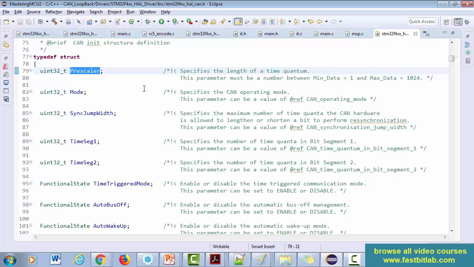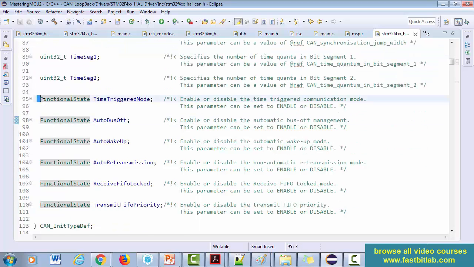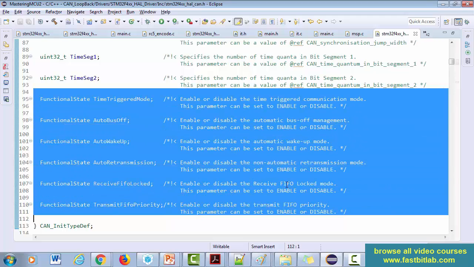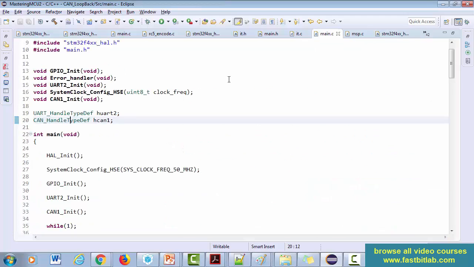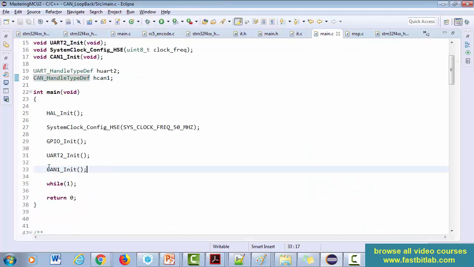They actually determine can bit timings and bit rate. Okay, so that's why those things has to be configured properly. And these settings are actually used to configure the TX engine or the RX engine. Great. So now let's go back to main.c and let's implement this function.